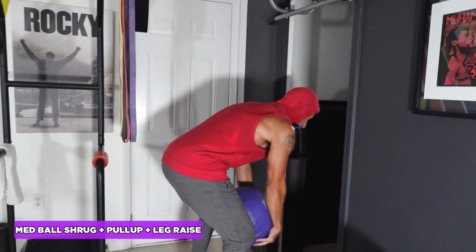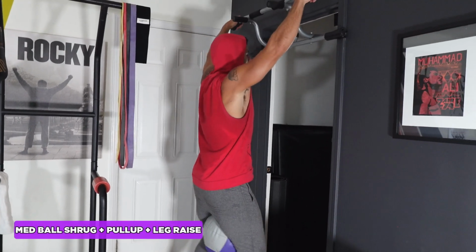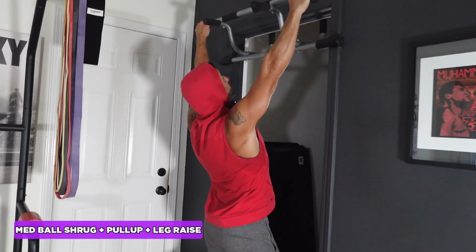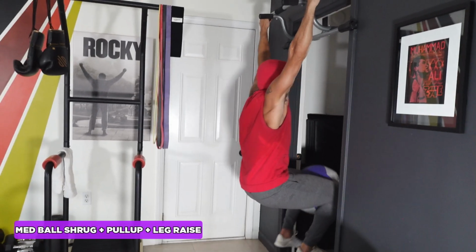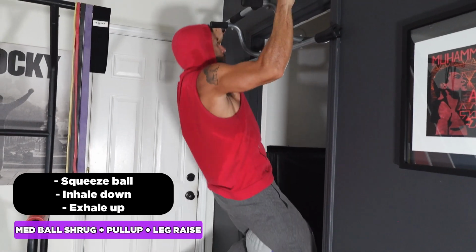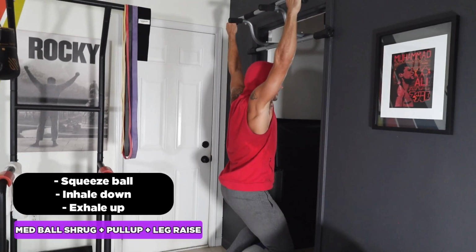What we're doing here is we get in, we're gonna squeeze the ball between the legs. Any grip you want, okay? I'm going to lock down. First do a shrug, so get all the way stretched out. Pull back as far as you can, return, then do a leg raise, get up as high as you can, knees above hip level, exhale up, inhale down on all of these, and then a pull up. And I'm gonna repeat that sequence for time.